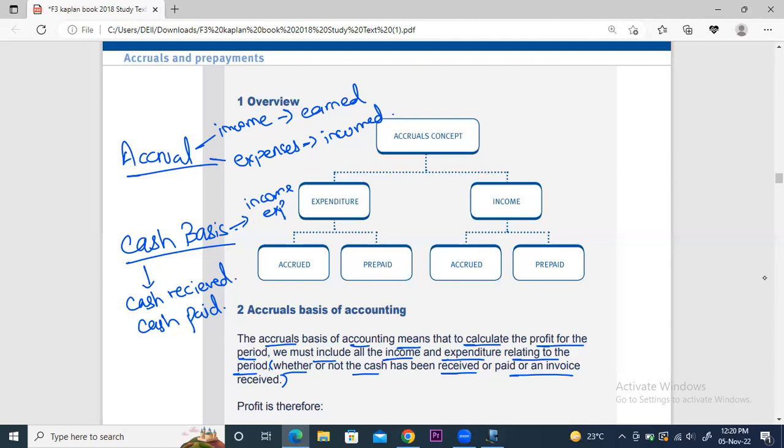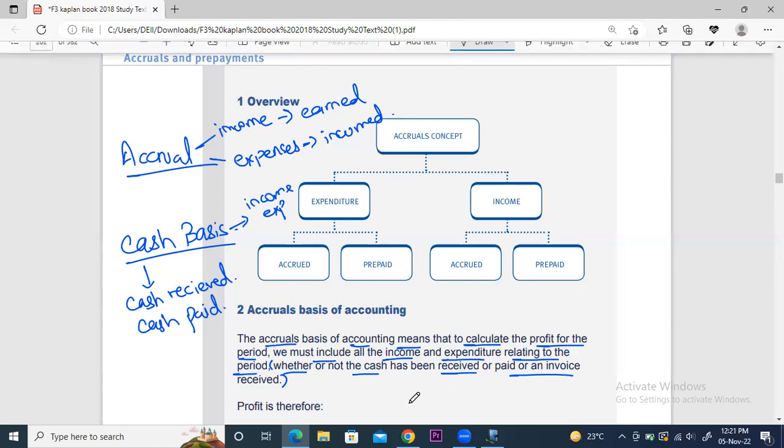If we look at it on a cash basis, I look at that 31st day. But if I look at it over the whole month, as income earned or expenses incurred, that will be called the accrual basis. Because we are moving through assumption, even though cash has actually not been physically paid or received, we are still accounting for that income or expenses. This is called the accrual concept.